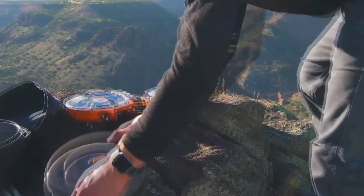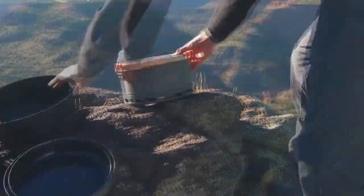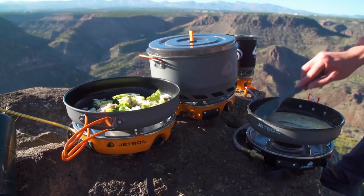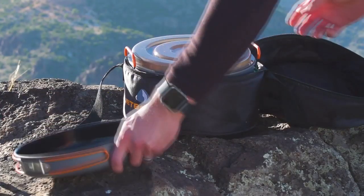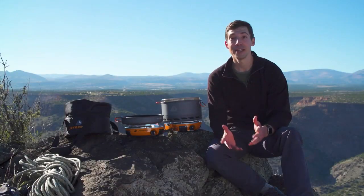The whole thing is designed so the stove itself fits right into the pot, and the frying pan fits on top of everything to create a nice compact package. The whole system fits right into a great carry bag that has a separate padded compartment for the fuel regulator and padded walls so nothing gets beat up.